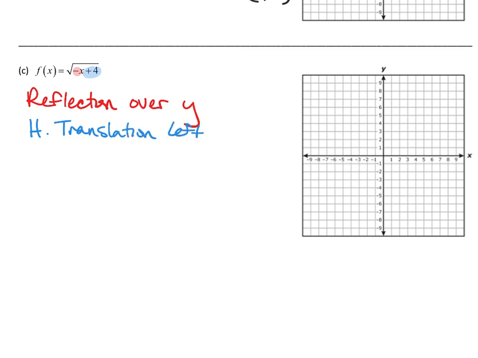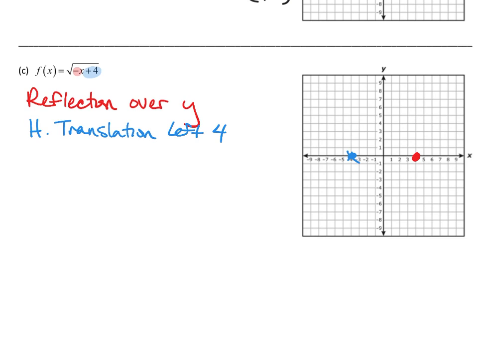to the left 4. Now, something interesting is going to happen here because we are reflecting it over the y-axis. It's going to actually look like this graph goes to the right, but that's because we have a reflection over the y-axis, so it's super duper weird, okay? Because normally you'd say left 4, so that's right here. But we're reflecting it over that y-axis, so we actually need to plot that point here, reflected over the y-axis. Wild, right? So not this guy, but yes, to the red dot. That's my translation left 4.